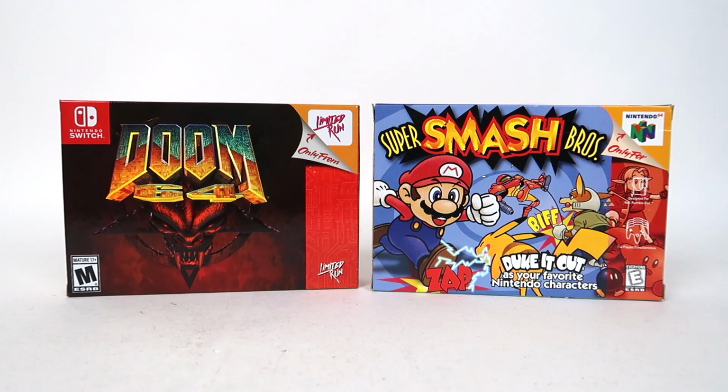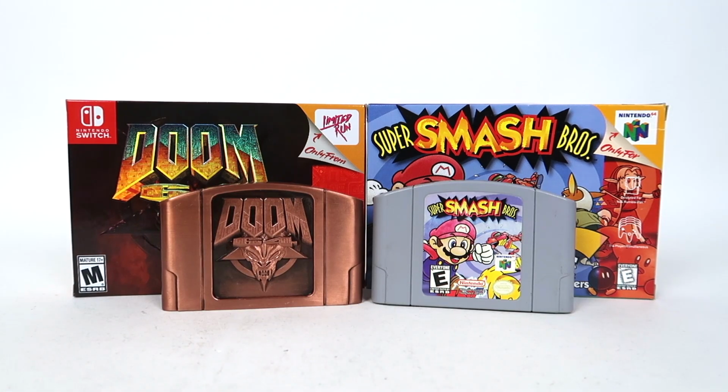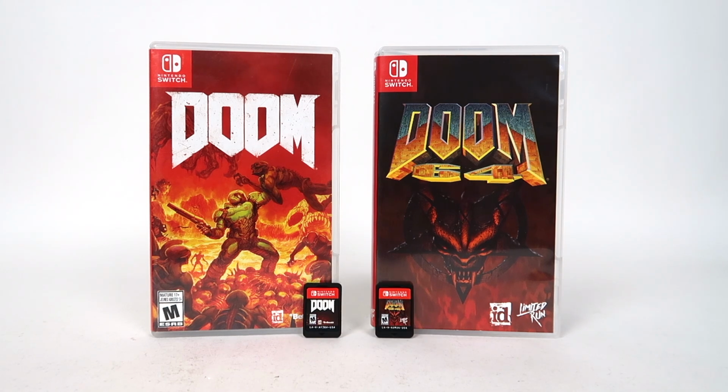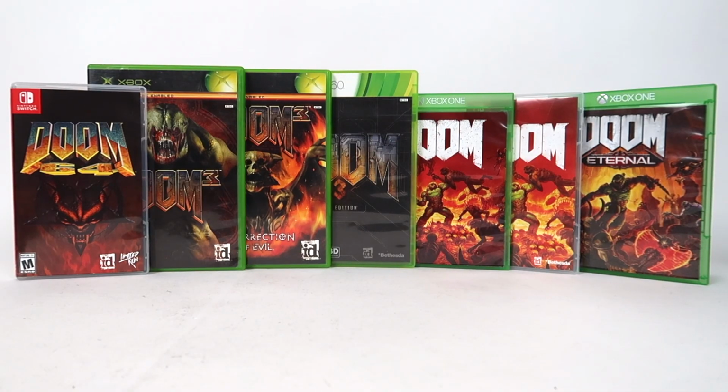So overall, I am extremely happy with everything that this little classic edition came with. And plus, for like $40, that's the most unbeatable price ever. Limited Run is just doing the Lord's work, and I have to agree with their slogan, forever physical, because if there is a physical edition of a game that I absolutely love, much like Doom 64, I'm going to be buying it over a digital version. Or I'll just buy both, because I'm impatient like that.